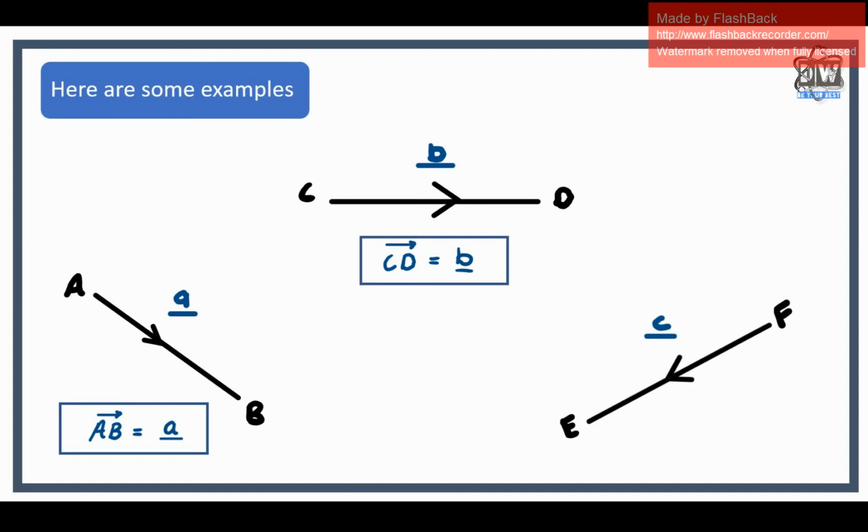And what about this one? If it's in this direction, then that's the way we can travel. So on this occasion, rather than E to F, we're going to say from F to E. From F to E with a little arrow over top equals c. Okay, so it really is as simple as that.